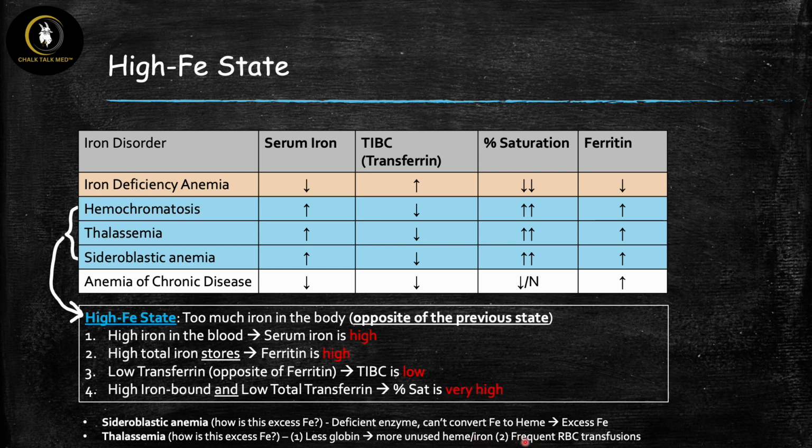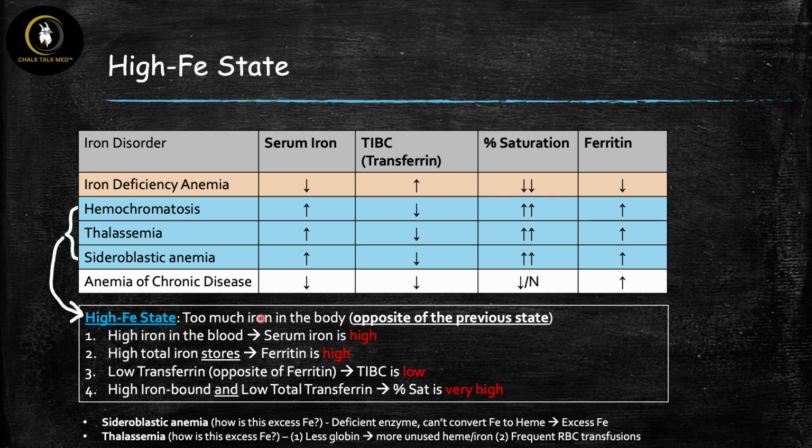And the second problem is that many patients with thalassemia, especially the ones with thalassemia major, are actually dependent, their life actually depends on getting frequent red blood cell transfusions to be able to maintain their red blood cell levels. And so every couple of months, these patients get bags of blood. They're also essentially getting bags of iron. And as those red blood cells are hemolyzed and die off, the iron is going to continue to accumulate inside of these patients, and they're going to have higher levels of accumulated iron. So these are the reasons why these conditions are all iron overload states. But regardless, the main thing to recognize for the iron studies is that all 3 of these are high iron states, too much iron in the body.